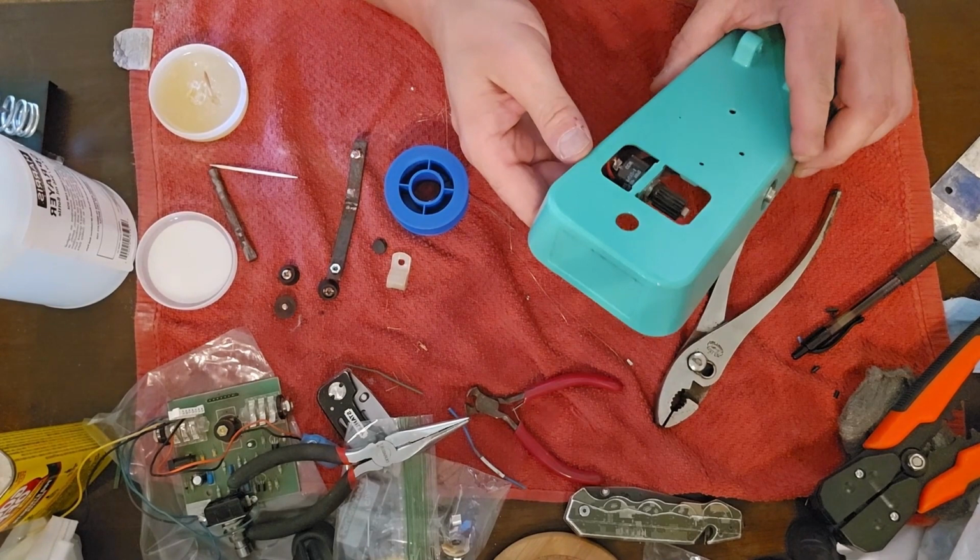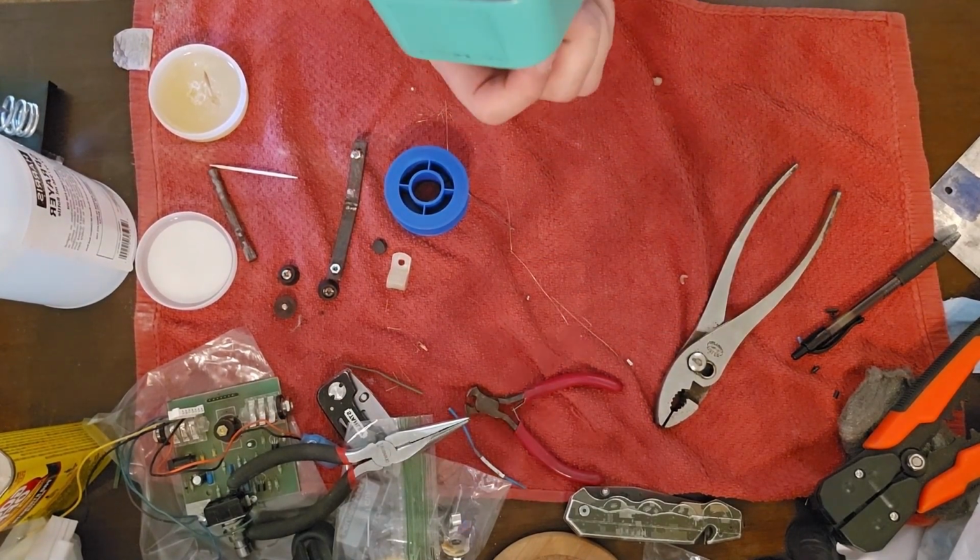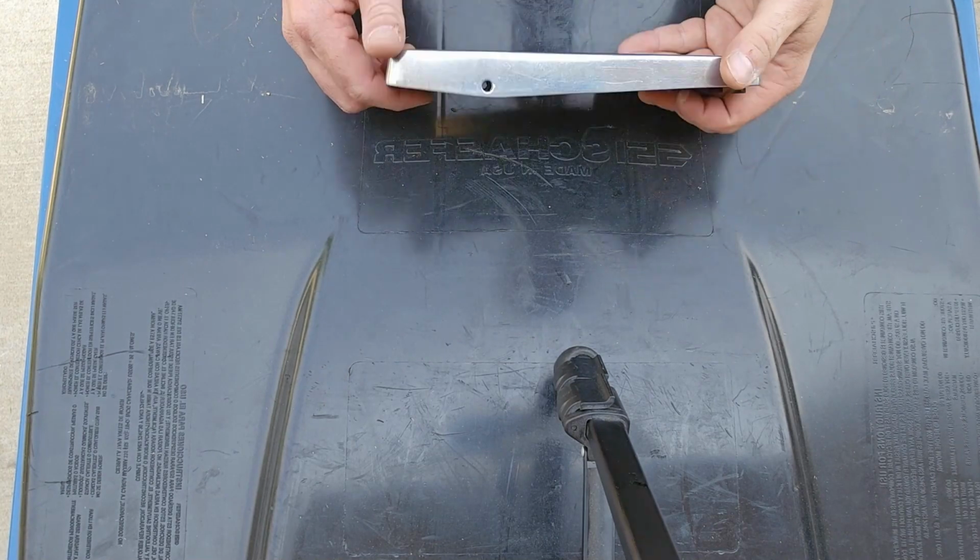Okay, so that's going to be in there. You tighten that down, make sure it's good. That's all good. You don't want that potentiometer moving at all.